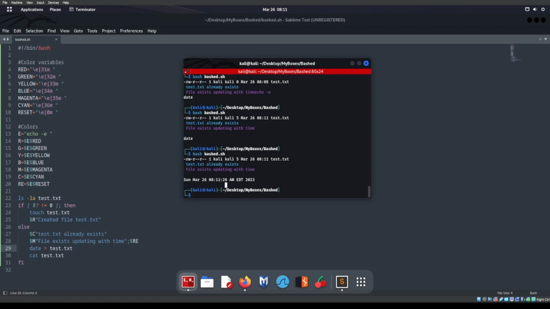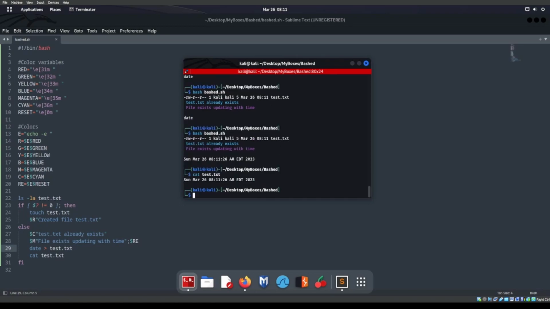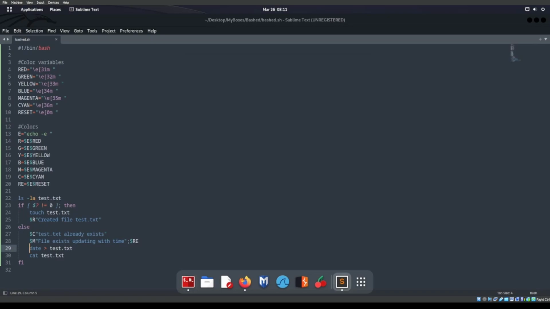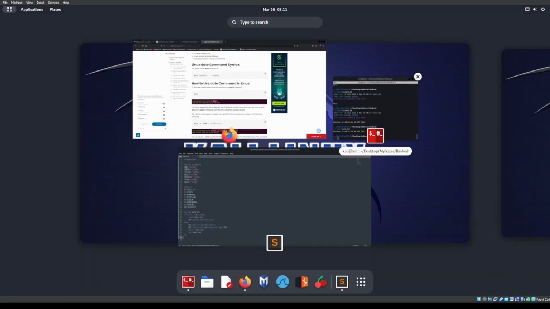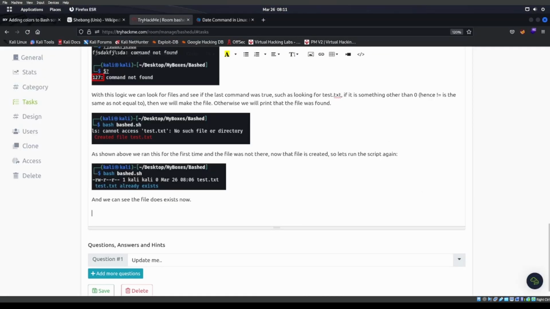Okay, there we go. So yep, that works. It says updating with time. There we go. So we'll keep it like that for now because it's only looking for a true or false statement right there. We're not picking a whole bunch of different stuff, right? Now let's go ahead. Okay, cool. And I did say in the beginning of this room, this is going to be made to attack a directory, so we're going to start getting to that in a minute.